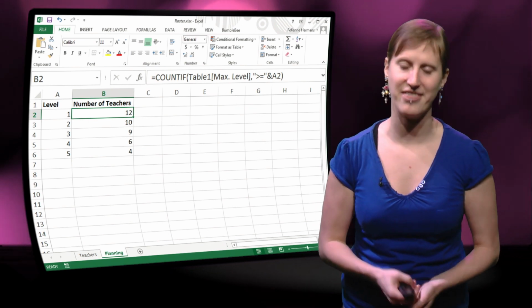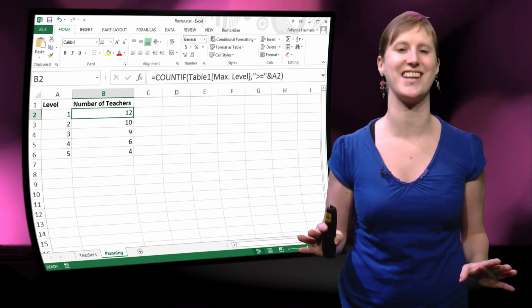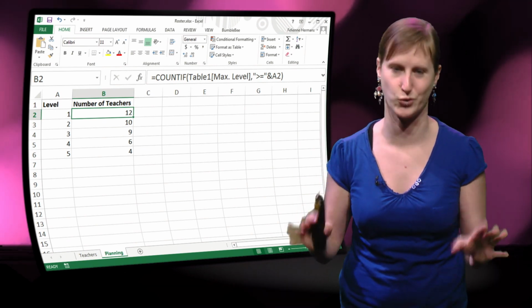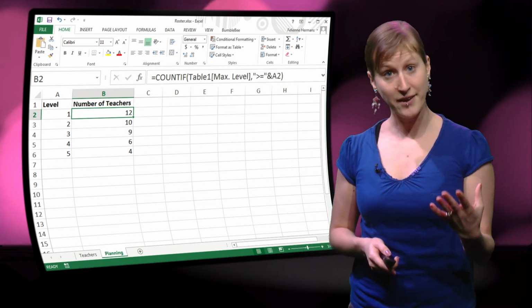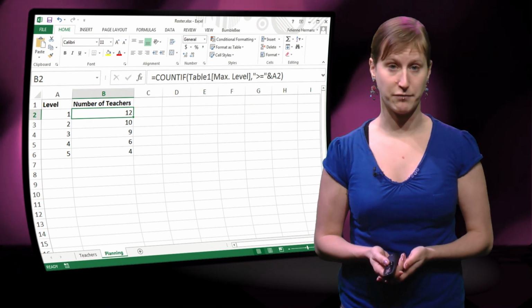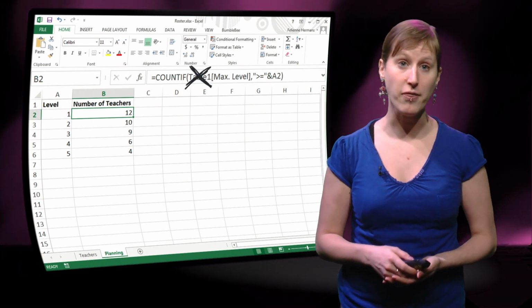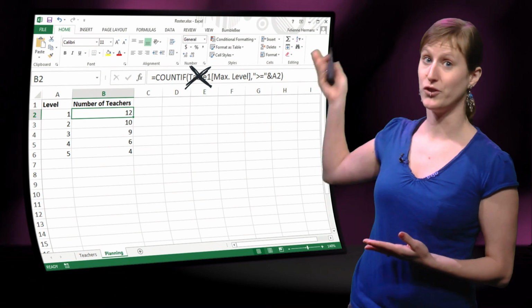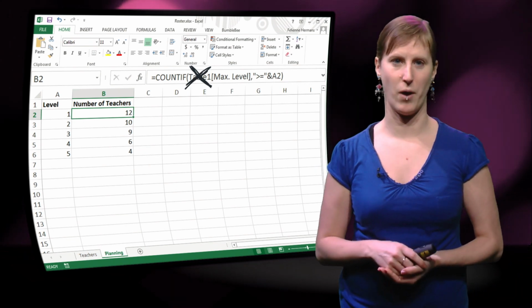You are right, my friend, that is crazy. Let's immediately change the name of the table because this is super ugly. We can do that, as I showed you in the previous video, with the name manager. But there is another solution as well to get rid of that ugly Table1.